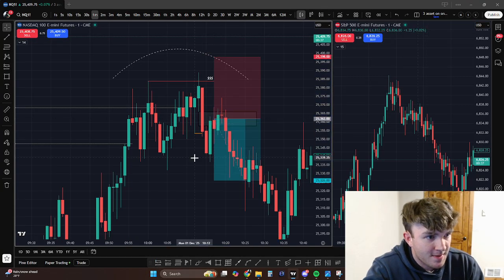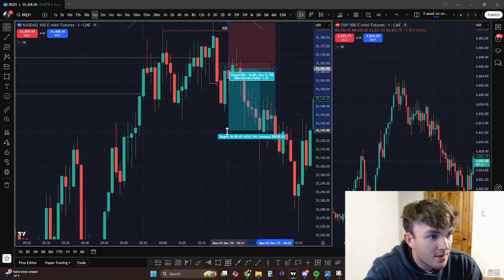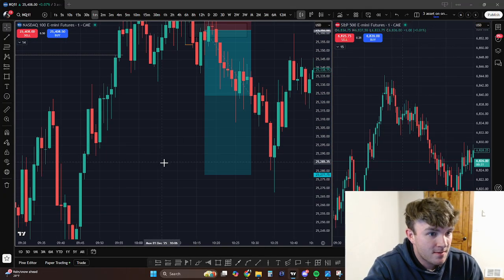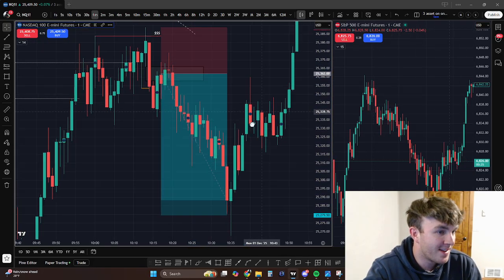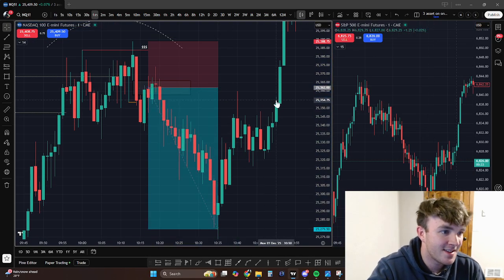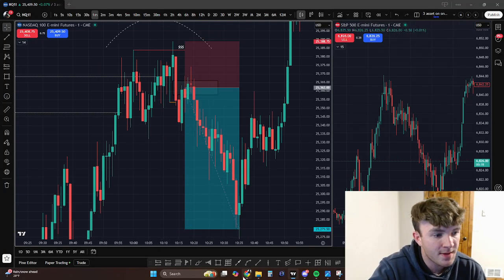Like let's say you enter at the midpoint of the gap with stop above the high, then all of a sudden, wow, that's 3R, right? If you targeted that first fair value gap, that's 3R. 2022 model, very, very goated, very nice. So yeah, liquidity sweep, breaker structure, fair value gap.